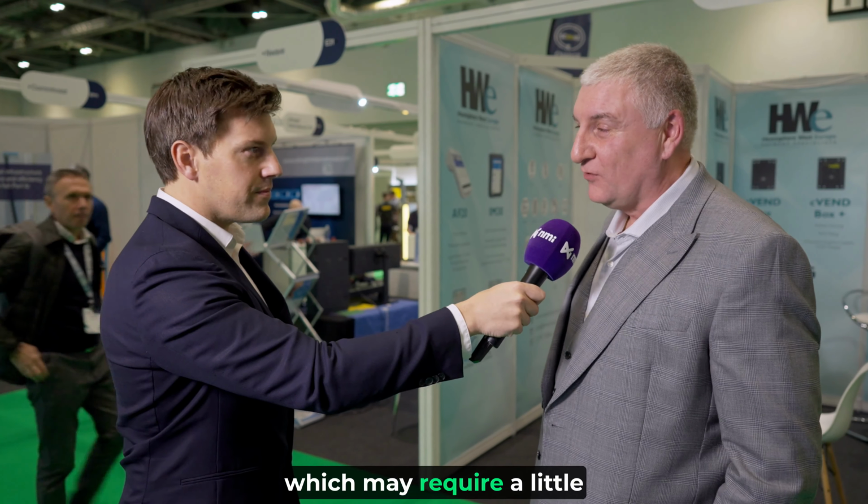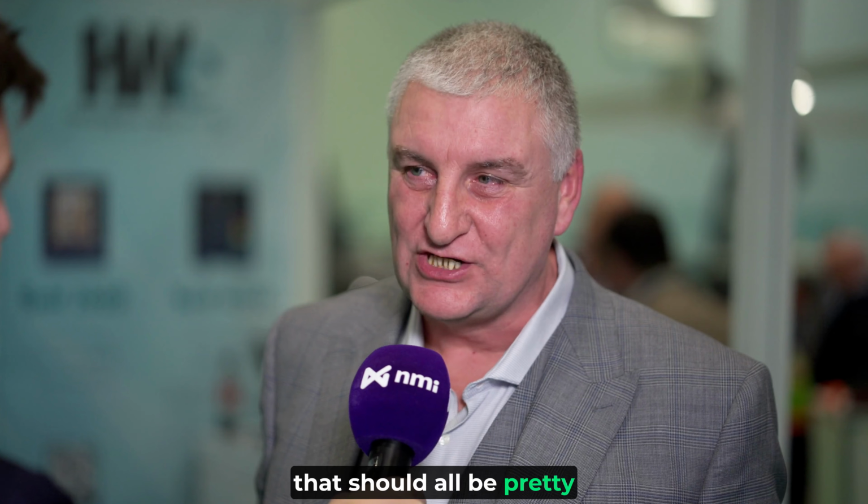Now, you may want to go contactless only, which is a pretty simple integration, or you may want to go chip and pin, which may require a little bit more work. You're going to need to be downloading SDKs and getting an integration team to work on them, but in theory, that should all be pretty straightforward.